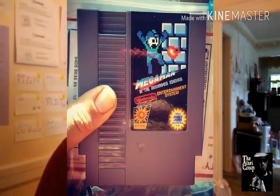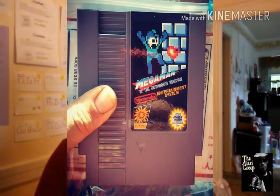Next is Mega Man in the Mushroom Kingdom for the NES. I've wanted to play this game for a long time but didn't want to download it on the computer, so I reached out to my buddy Johnny who takes care of things like this. He was able to make it happen — it's basically a ROM hack where you mash Mega Man and Super Mario Bros. together, and it's a great 50/50 of both games. There are glitches and lag, but when it runs it's really fun — hard as hell, but great.